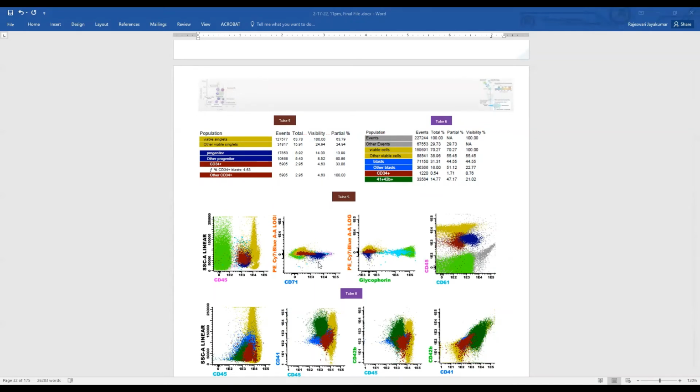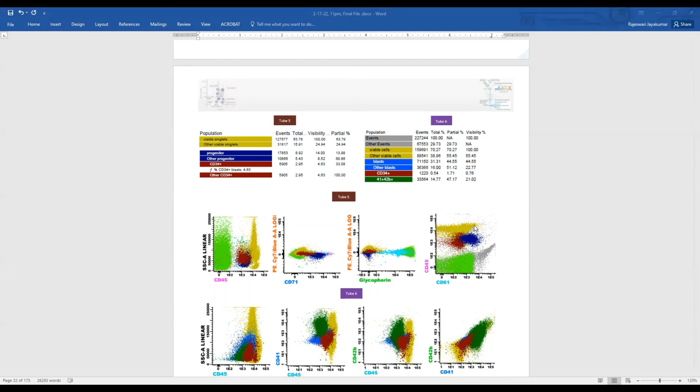The dark blue population, we already saw in the previous tubes that they have dim CD71 expression. So that is again seen here. They are negative for glycophorin. So here, the erythroid cells, which are CD45 negative, normal erythroid precursors, they lose CD45 as they mature. So we see them here, and those are glycophorin positive also. But our blasts are not expressing glycophorin, so we can say that they don't express the erythroid markers.